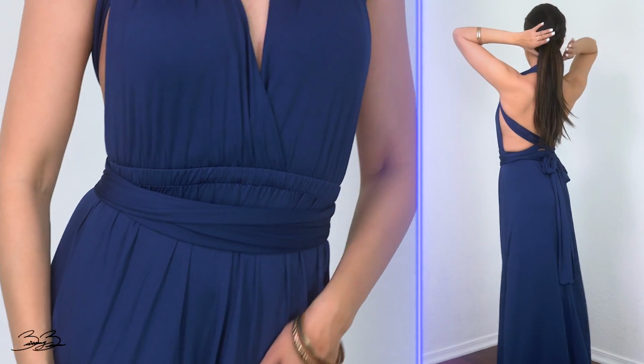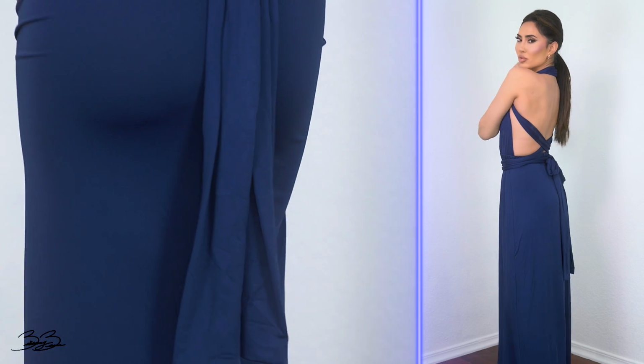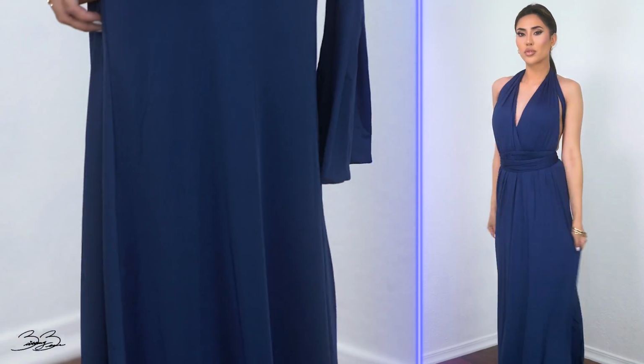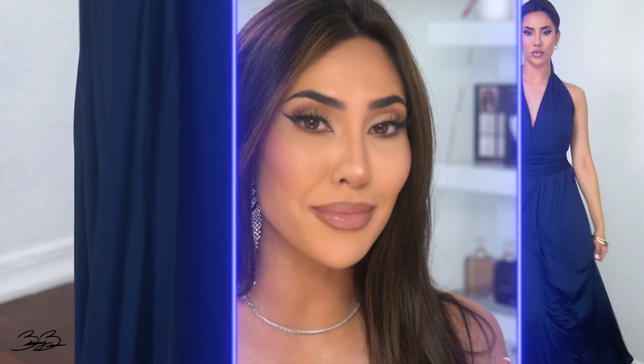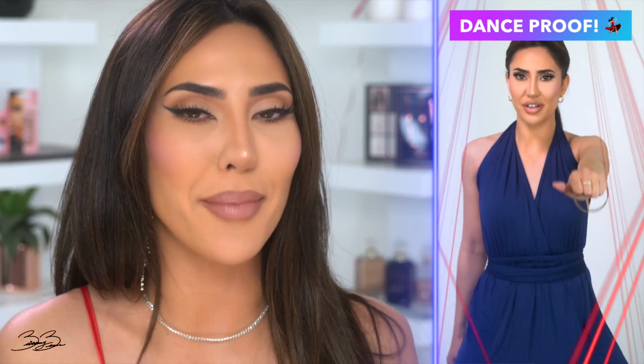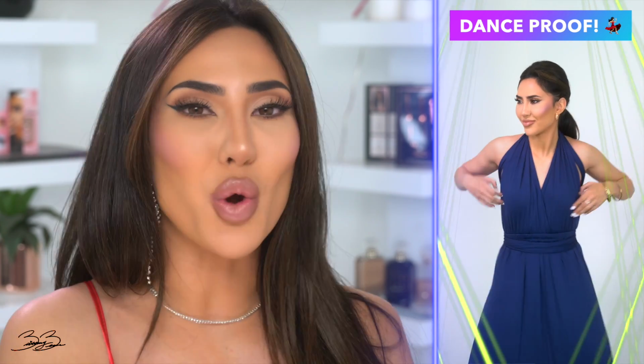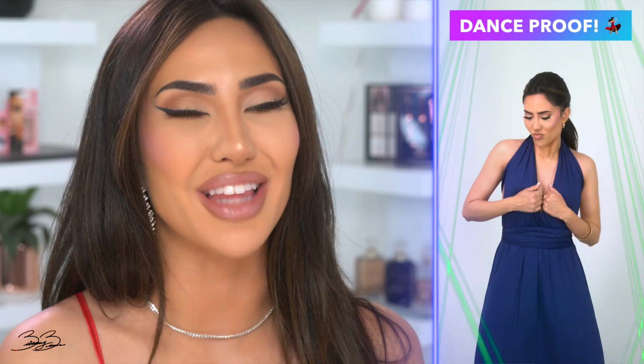So if you're looking for a bridesmaid's dress that's gonna accommodate different body shapes and types, or maybe you even have someone who's pregnant, this is gonna be that type of dress that you can definitely customize with the straps. The straps make it super fun that you can tie them in so many different ways and get different looks from that. But you're also gonna make your girls feel confident and comfortable and hide or accentuate features on their body that they want to.